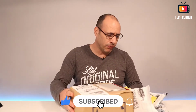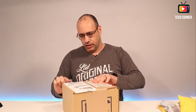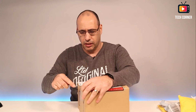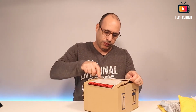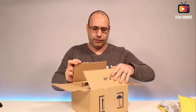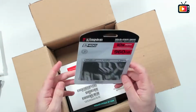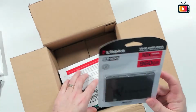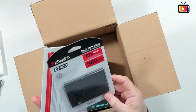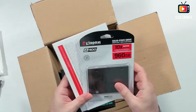Let me make room. Let's start with this one. It's a little bigger. Okay, let's see what we have here. So in this box we have a Kingston SSD. This is for a friend that wants to start making videos also, and I will upgrade this computer.